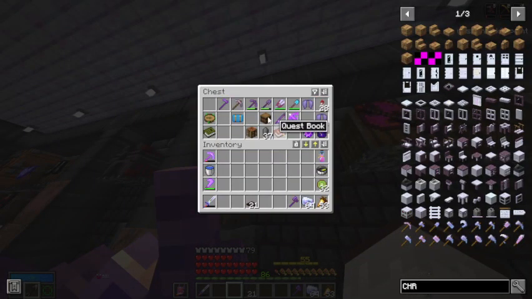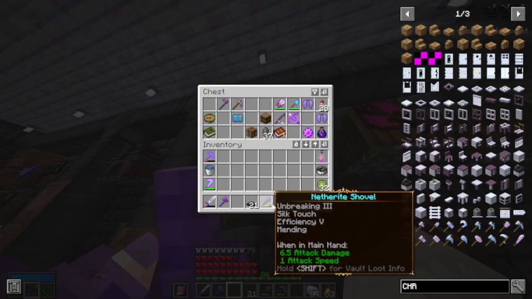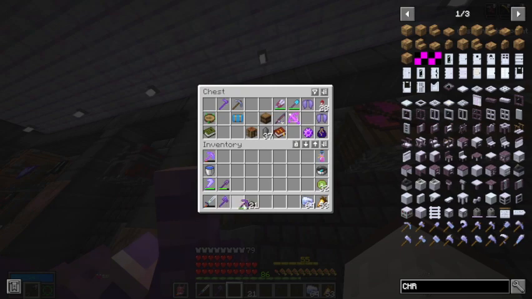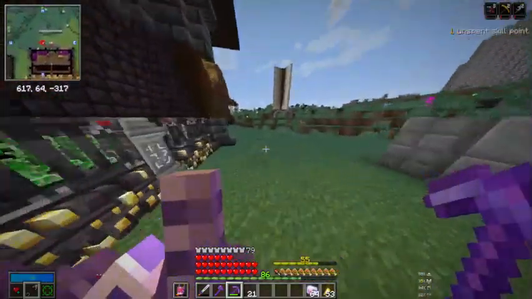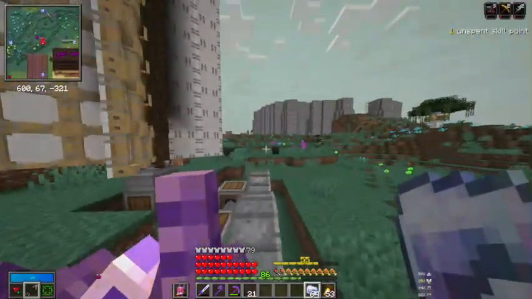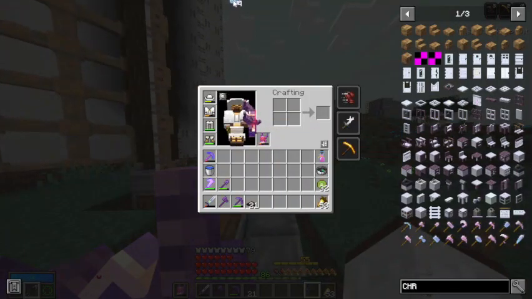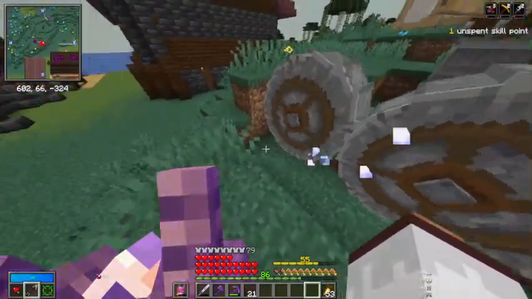So we need our axe, we need our pickaxe, maybe our shovel. Bada bing. Crunch, crunch.